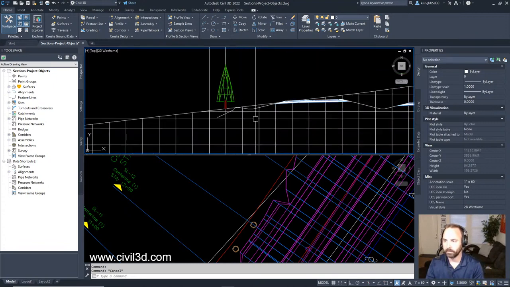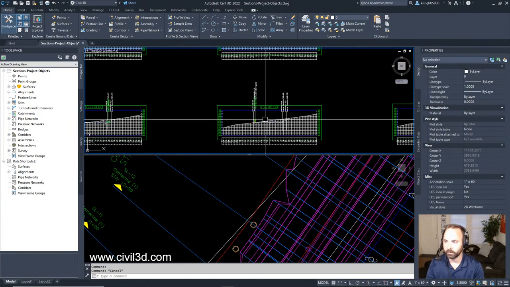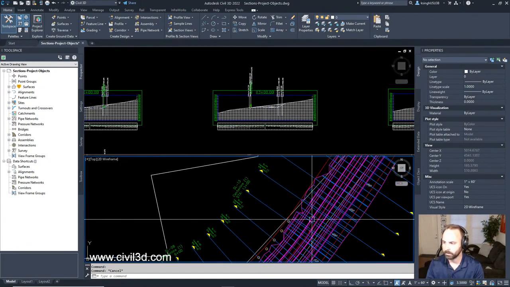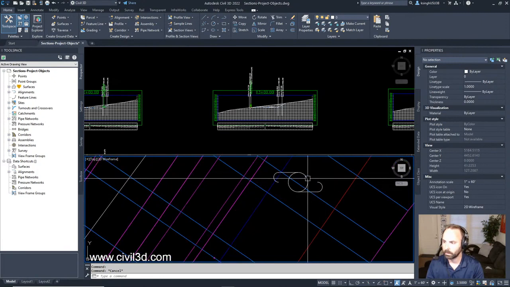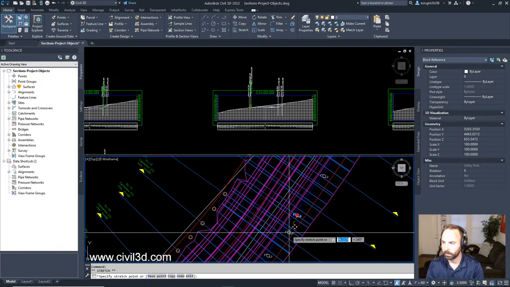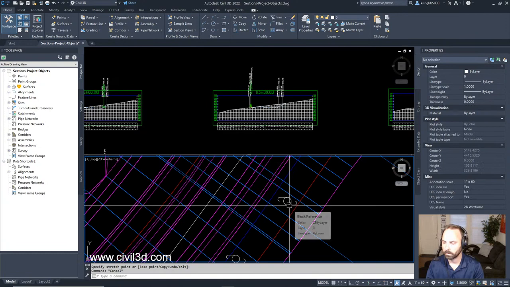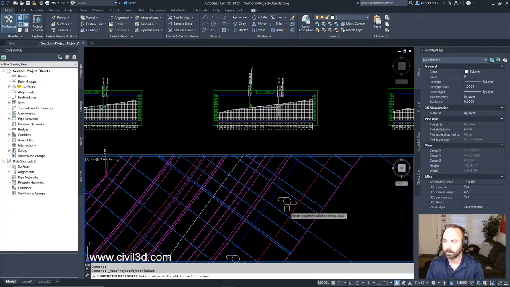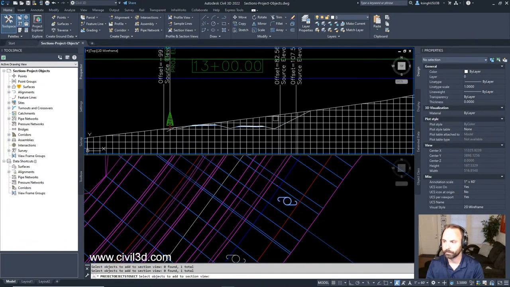It's kind of nice, it's kind of convenient having a nice little tree right here projected into your section view. I'm kind of curious what happens. We're at 13. What if I move this a little closer to 13? Let's see what happens. Can I project that? Project this into my section view. Nope, nothing.